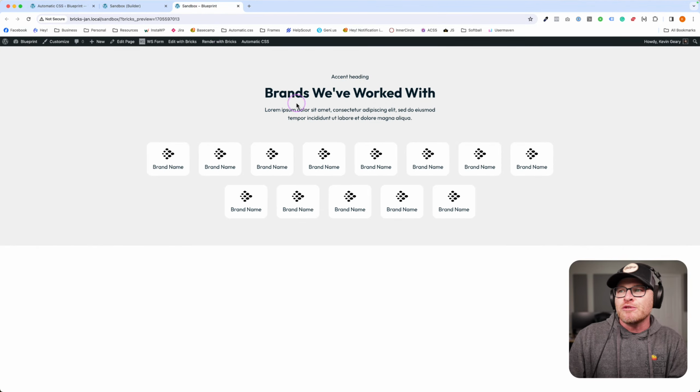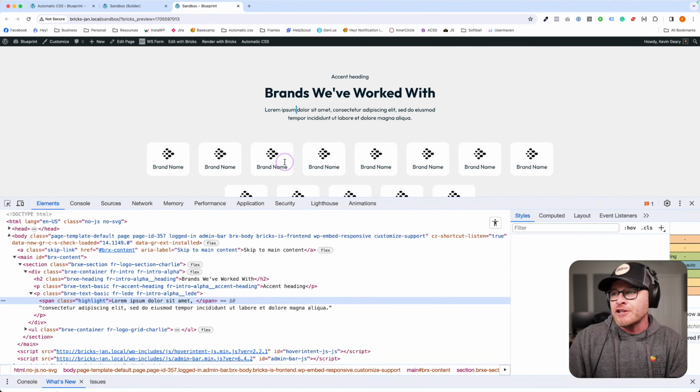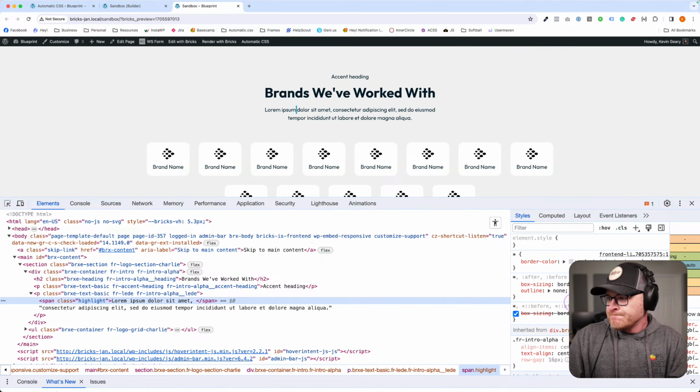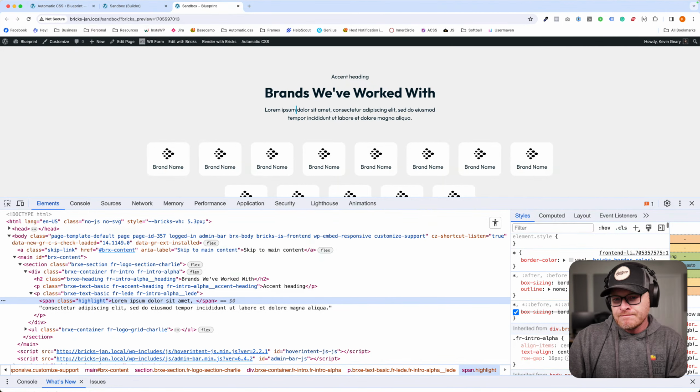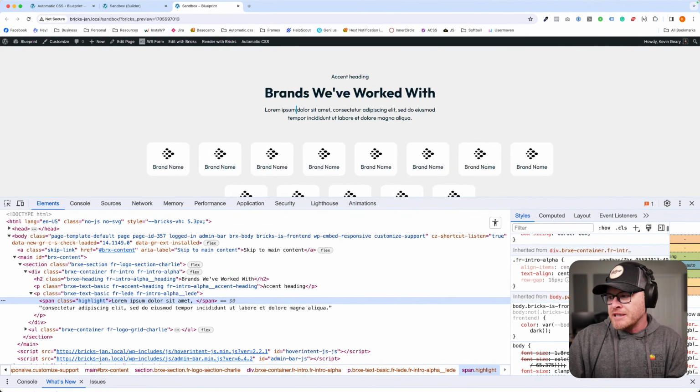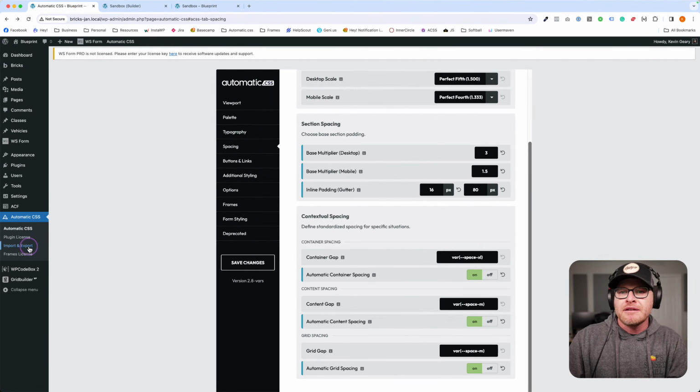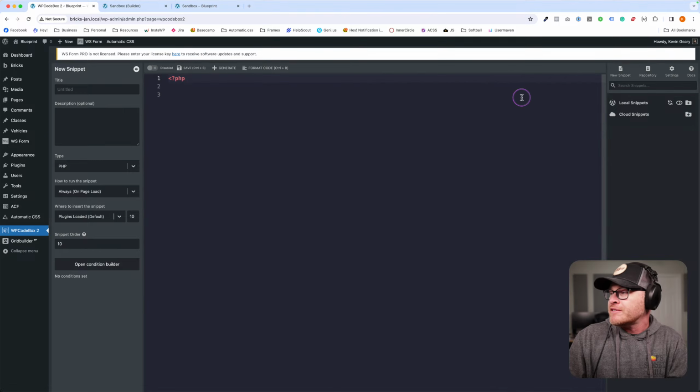And that tells you, when there's zero caching, this is a local install, it's telling you that there's a specificity issue. And it is adding the highlight, but it's not pulling. Okay, let's do this then. Let's just go around Bricks. Let's see if this is a Bricks issue or something else going on.